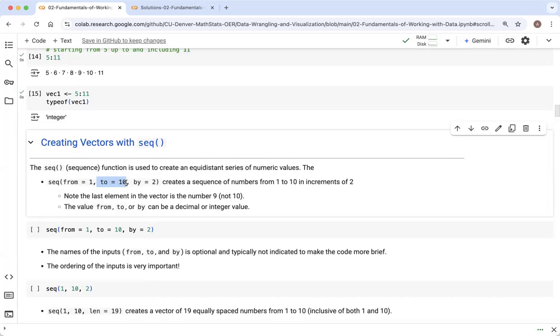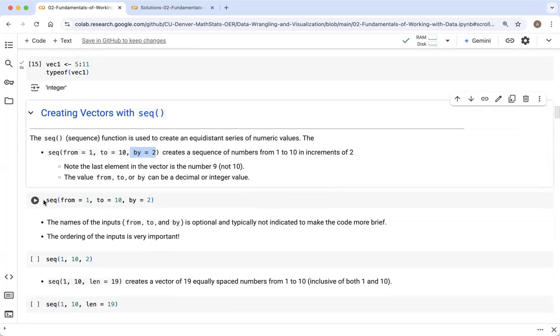Again, it is inclusive of this upper limit. The third argument is by what increment are we going up. All of these numbers can be integers or decimals. They don't need to be integers. I just chose integers in this case.